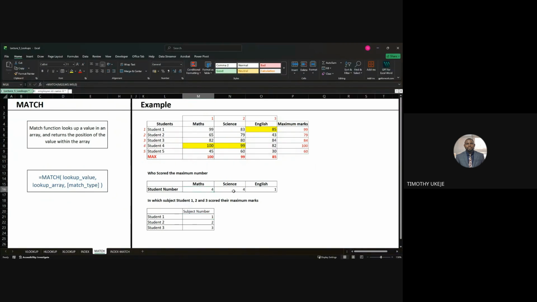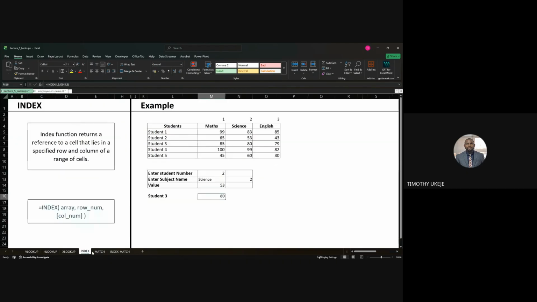So let's see a typical example. We've looked at index. Like I said, index will look at an array and return the row and column where they meet. So let's say, for instance, I want to bring out these students and these students, right?